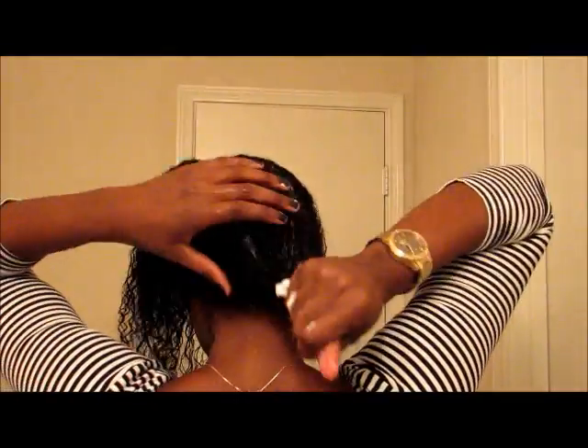If you want to section off your hair and do it that way, you can, but I'm just doing it like this — that's just how I do things. I'm playing with it a little bit, just making sure everything is all in there. I'm a little heavy-handed with products, and plus I'm trying to make this wash and go last. If you want to make your wash and go last, you gotta go heavy on the products. Hopefully we can get at least four days out of this one.